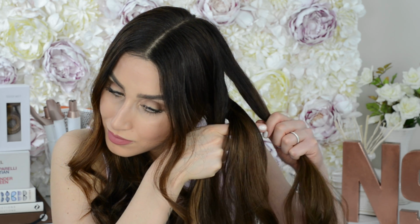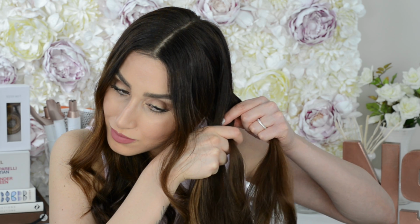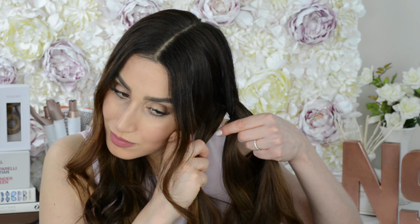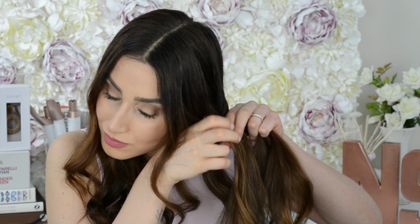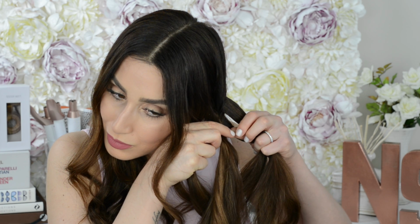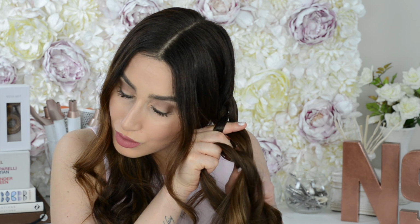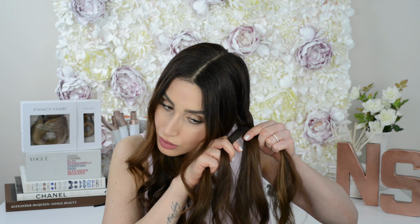Then take the section that is furthest from your face, or the 4th strand, bring it under the 3rd strand and over the 2nd strand. And again, take the strand that is now strand number 1, bring it over the 2nd strand and under the 3rd strand. Take the strand that is now number 4, bring it under the 3rd strand and over the 2nd strand.